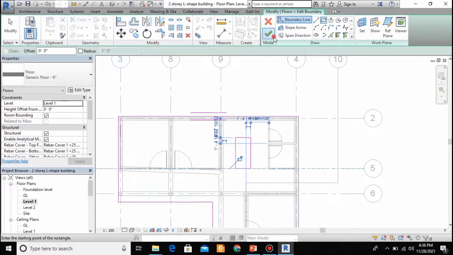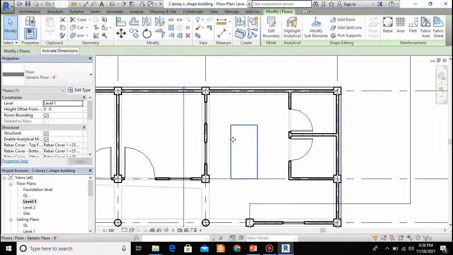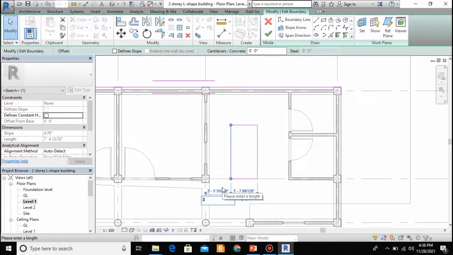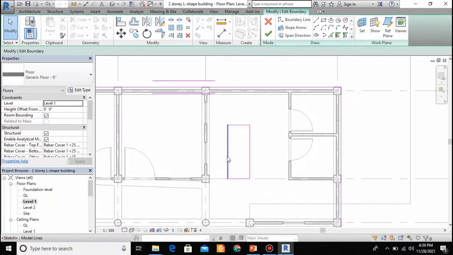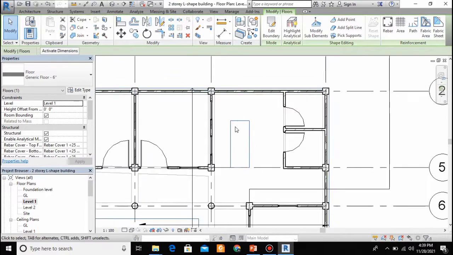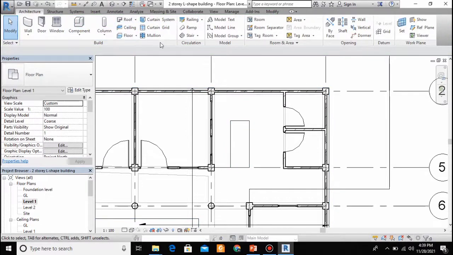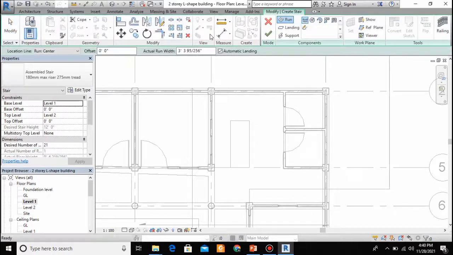So here you see I have drawn it, say finish and yes, and now double click on it, and here you can see these distances from the references. So adjust it to 3 because we are adding a 3 feet width stair, and here adjust this width, make it 3 and say finish. Modify and say finish and click yes. And now we will be adding the same opening and the floor to level 2, but before going to that let's first add a stair.